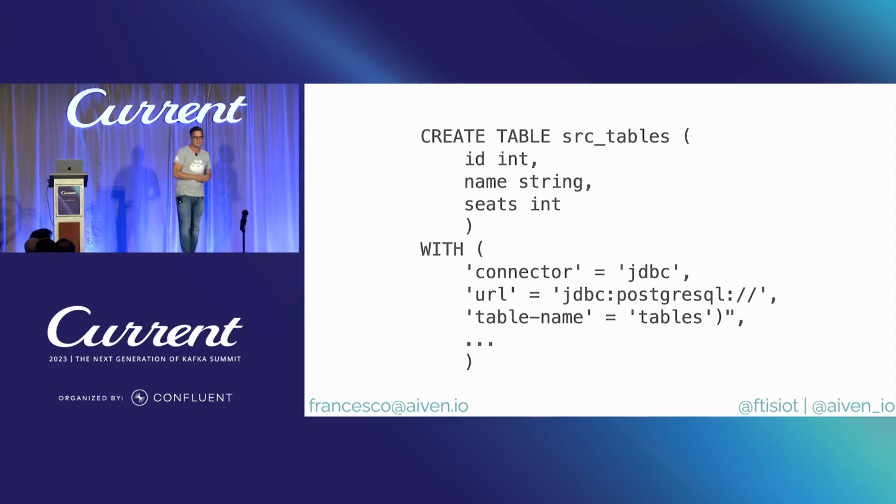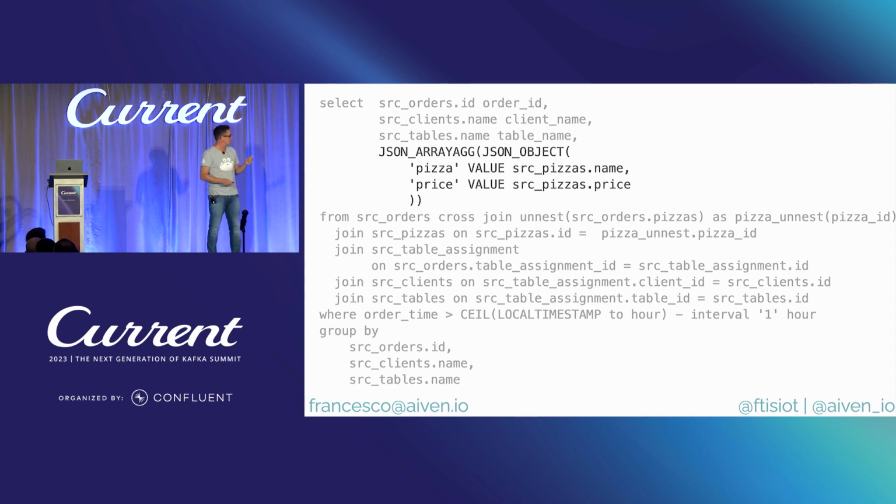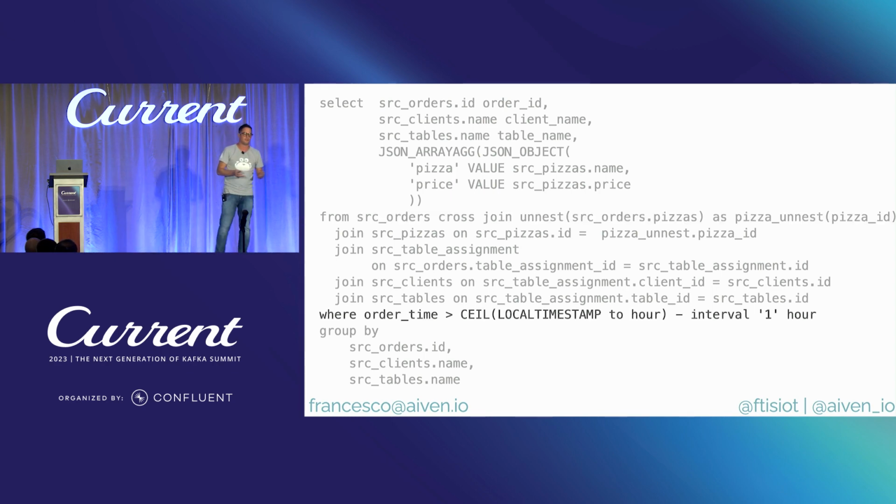And the joining query is extremely simple. Not really, but if you compare this to the query that we had before, generated by Informatica, the changes are minimal. The changes in this case are the JSON functions that we are using to create the JSON object and to aggregate it, how we join the array of pizza IDs that we had in the order together with the IDs of the pizzas, and then how we filter for the previous hour. So 3 changes out of a SQL that was probably 20, 25 lines, not too much.